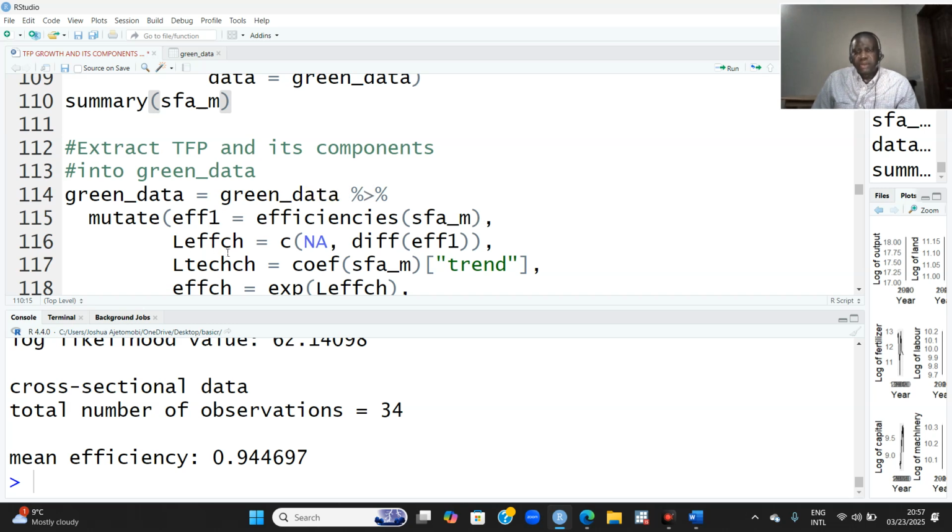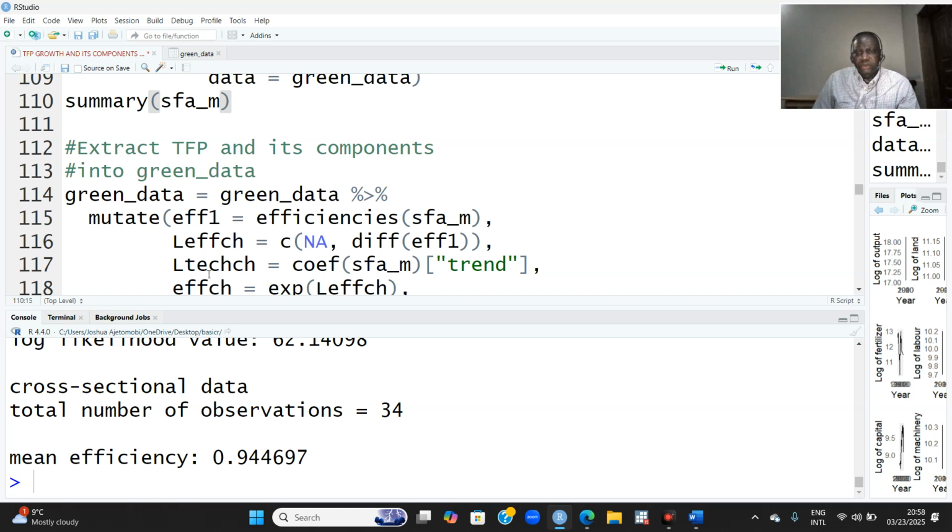We obtain the efficiency change, but don't forget, since our function is in log form, we first obtain the log of the efficiency change. It's the first difference of the efficiency scores. And don't forget, since it's first difference, the first observation will be missing. That is why we include NA here.